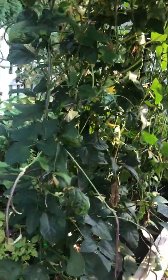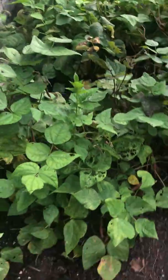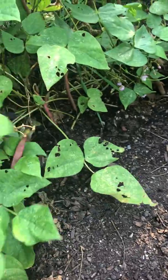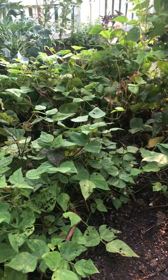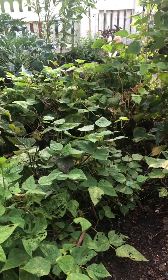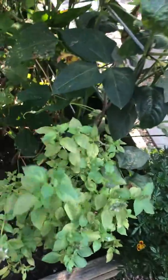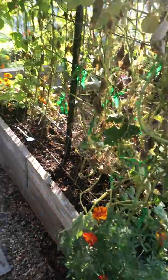Then this bed was the beans, and really not a great year for beans either. I have some Tanya's pink potted beans. I have some purple beans. I have some dragon's tongue on the other side, which I'll show you in a moment. I'm going to probably pull all this out soon and just do another batch, and hopefully fall will produce a better round. I stick basil wherever I can, because typically some of them just don't make it, and I always want to make sure I have enough.